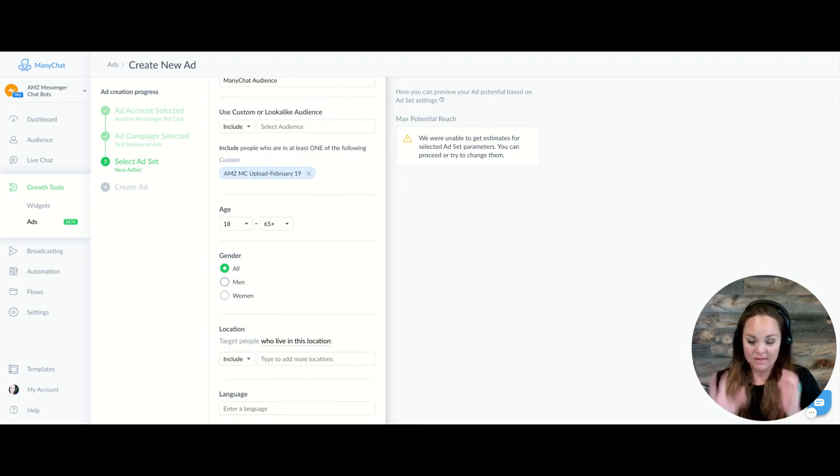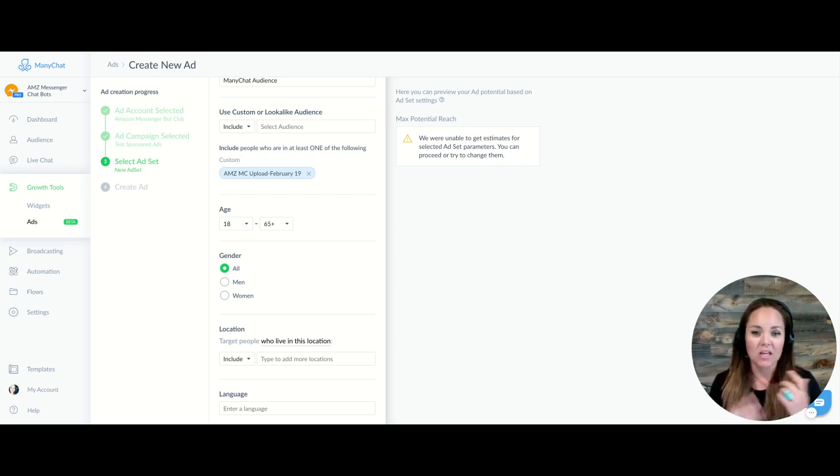Now, something important to understand about targeting the custom audiences: this is going to effectively replace being able to select who your audience is, like who you're sending this message to. So previously in broadcast, you could use the tagging functionality to say, I want to target people with this specific tag, and then ManyChat would use that tag.